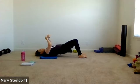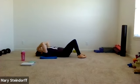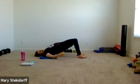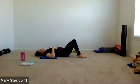a regular bridge. If you wanna amp it up a little bit, scoot your feet away from your butt and press up there. Go ahead and go. So exhale up and squeeze and back. Squeeze and back. So if your feet are more away from your body, this is gonna be a lot more challenging on those hamstrings. If your shins were burning, doing heels down, toes up, just put your feet flat down, right? And press up and down there.